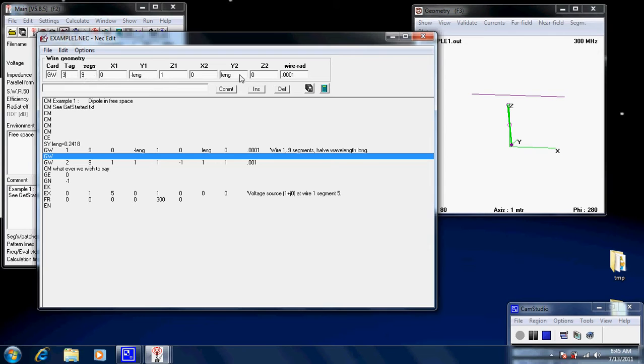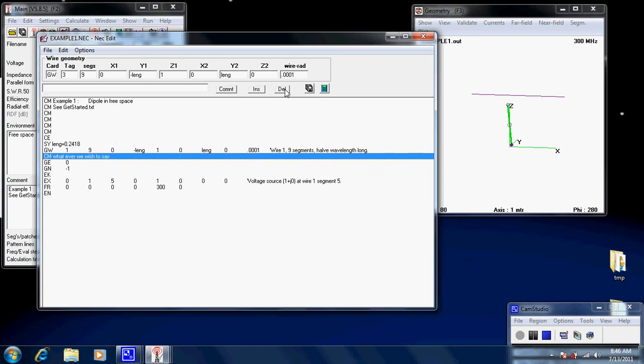So then you can change the number of segments, the beginning X, Y, and Z, the ending X, Y, and Z, and the radius. But we'll just forget about that one. So we'll delete it. Oops. And we'll save that first, and then we'll delete it.